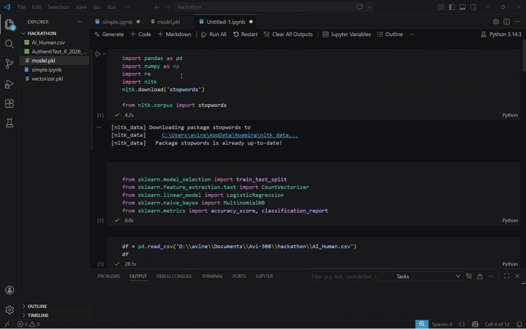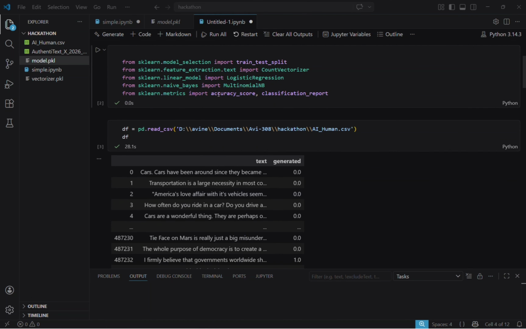To run our model, first we have to install the required packages like pandas, numpy, nltk, and re. Pandas is a tool to work with data in table format. It is used to analyze the data. Numpy is used to do mathematical operations. nltk is a tool that helps computers understand and process text. re is a tool to search, match and clean text using patterns. And then we have to download stopwords. It is mainly used for text preprocessing. Unimportant words are removed during text processing.